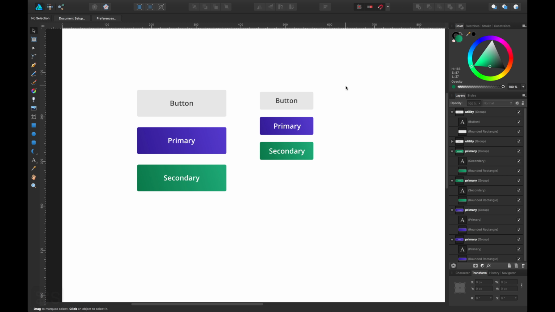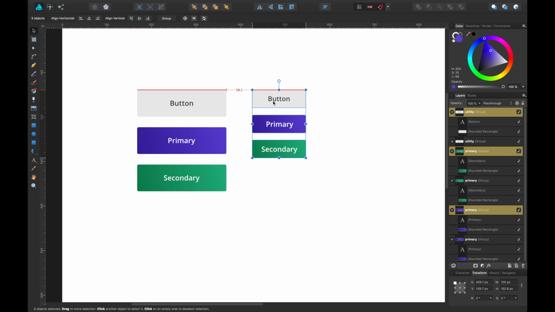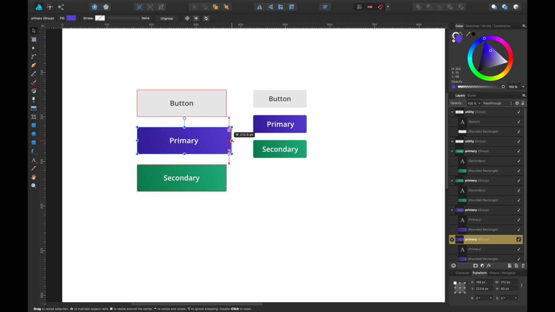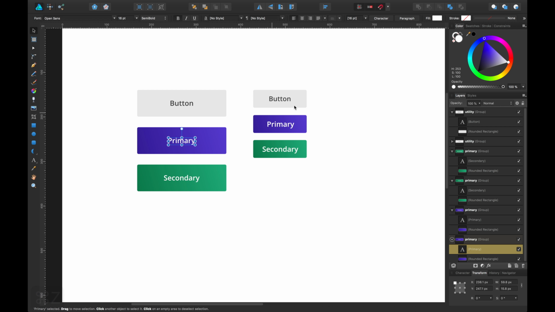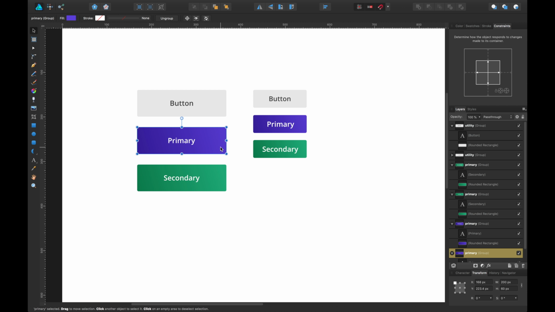Okay, great. So say we're settled, we like these. We want to get these to where we could just easily reuse them. But first, before I do that, I want to be sure when I scale these left and right that they don't stretch like that. So for each of these, I'm going to open the constraints panel, and the text inside the shape, assuming it's grouped, is what we don't want to scale.